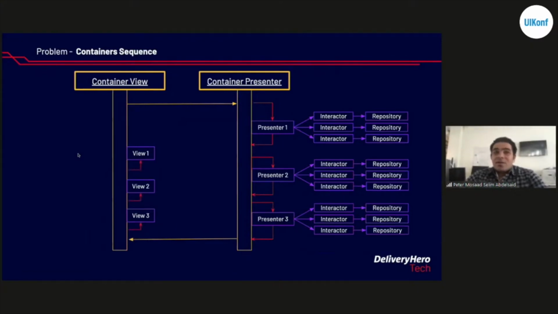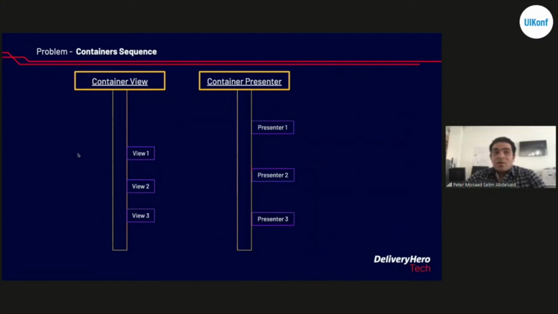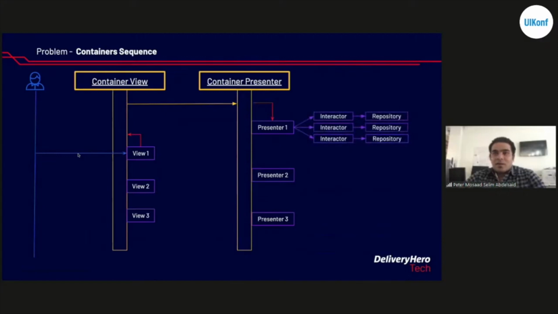So far it was good, but the problem became clearer when we started to consider the user interactions. So basically, the user is interacting with exactly one view. And this one view, in order to trigger the use case in the presenter, reports to the super view or the container view, then the container view passes the signal to the container presenter, then the container presenter starts to route the signal to the right presenter, the presenter of the right component. When the presenter gets the signal, it starts the use case, goes to pull the data, applies the logic, and reports back to the presenter. And at that point, we needed to do two things.